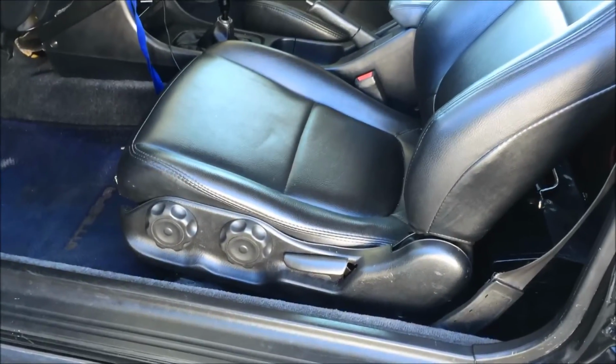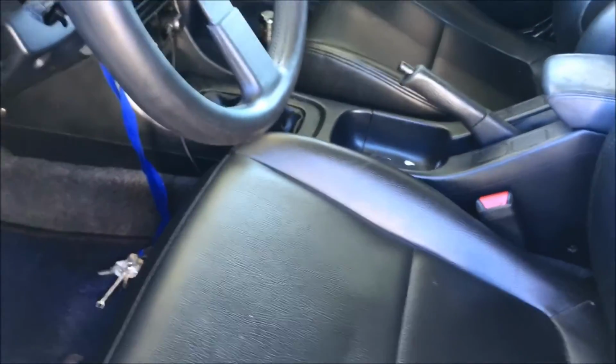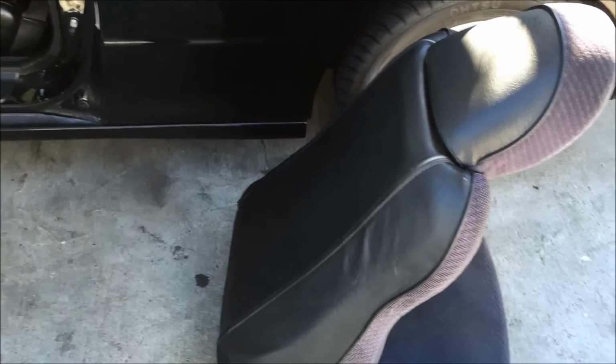These seats are probably comfortable, and they fit the car, they look better, they make the car look better and cleaner. But the Del Sol seats are definitely the way to go if you want to be lower and have a sportier feel. But I'm just gonna switch it up a little bit. Probably end up keeping these, selling them, not sure.